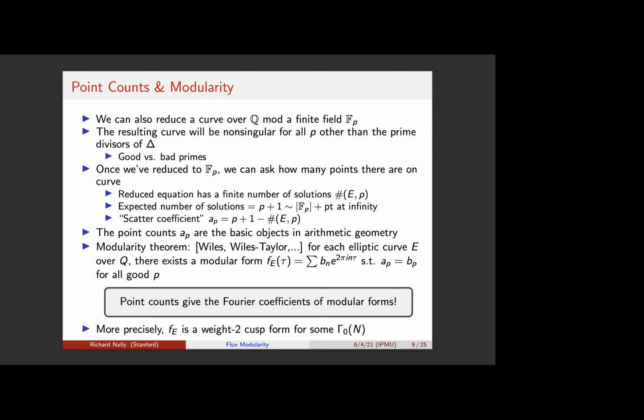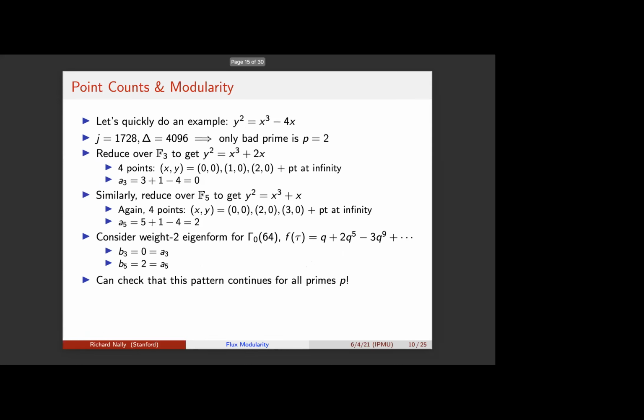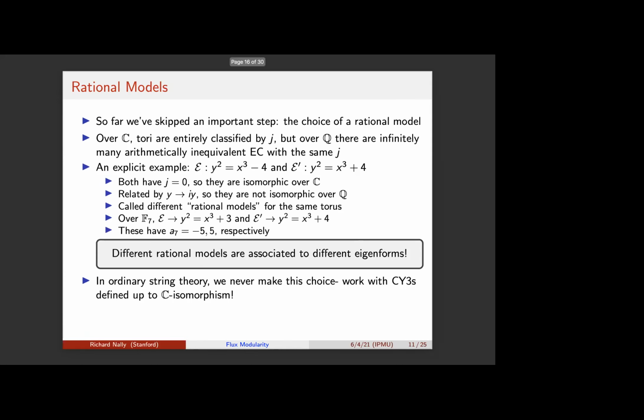And basically the reason why is, yeah, I can, so look at this example. If I remember correctly, these two probably have the same bad primes, but the singular points mod the bad primes in these two equations will be different. The exact points which cause the singularity.